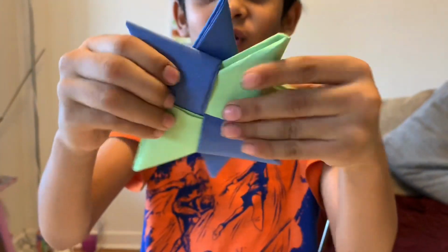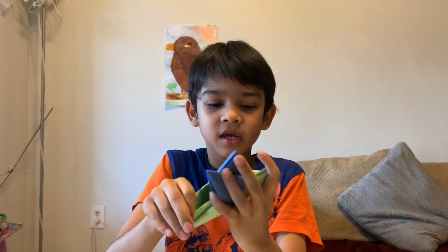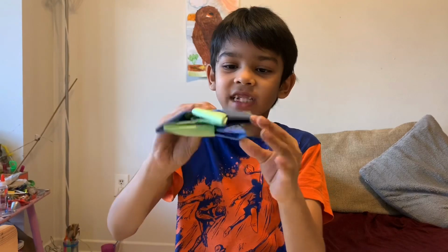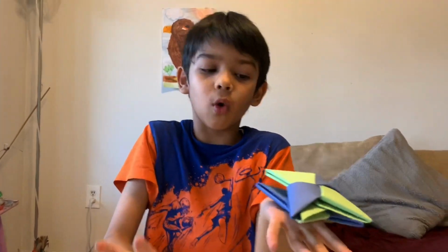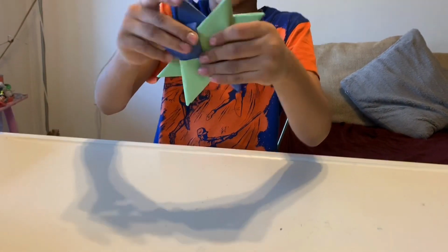Place it. And we can transform it. And here we have got it. Our transforming two ninja stars. It looks like they're taped together actually. It's all about the folding. You can even throw it in this kind of way.